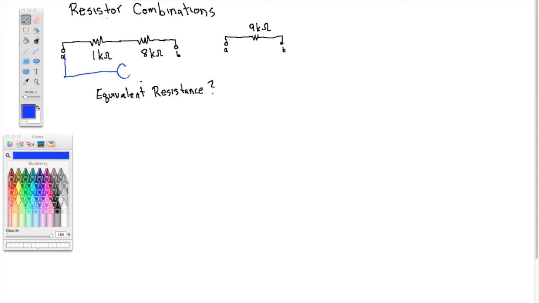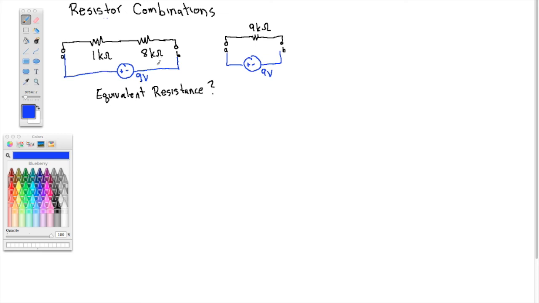and let's make that 9 volts again. And if I connect a voltage source here of 9 volts, we're trying to figure out what does this mean, equivalent resistance. Well, so something is equal in these two circuits. Are the circuits the same? No, they're not the same. This circuit has 3 components. This circuit has 2 components. This circuit has 1, 2, 3 nodes. This circuit has 2 nodes. Clearly these are not the same circuit.